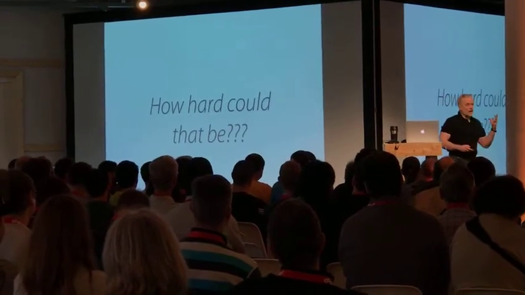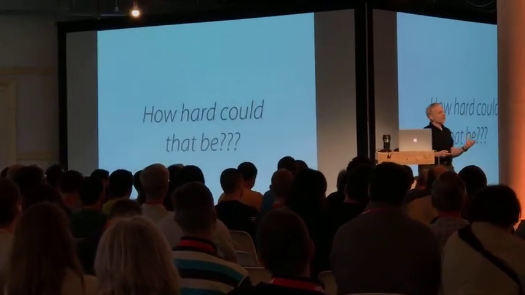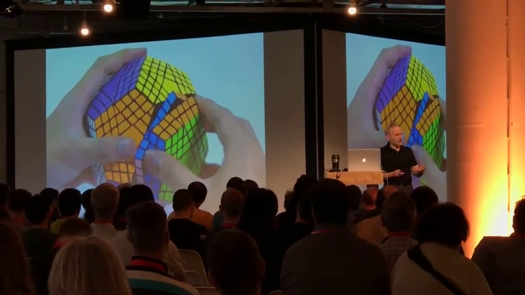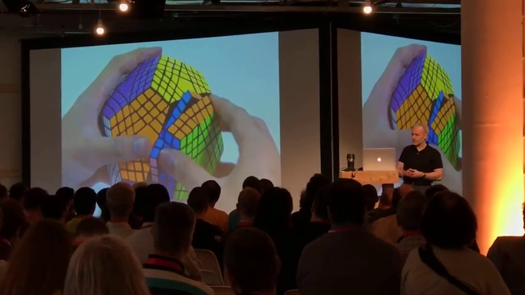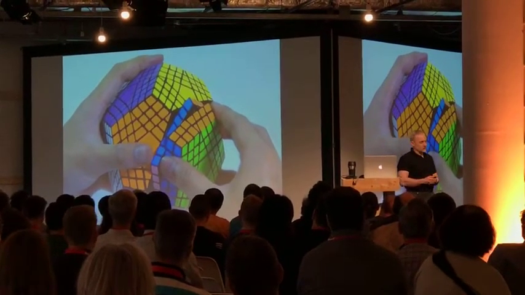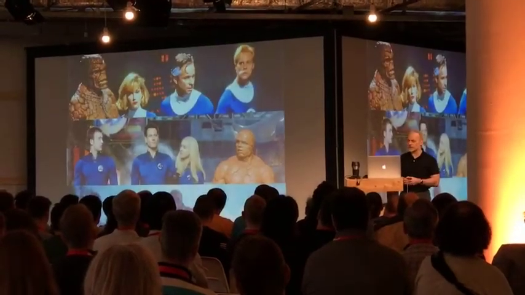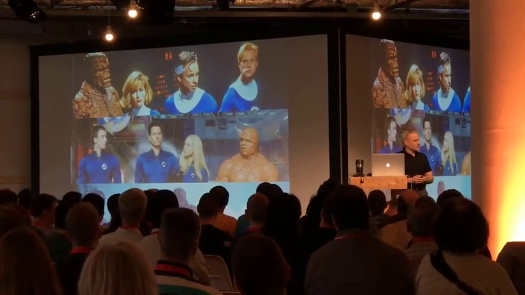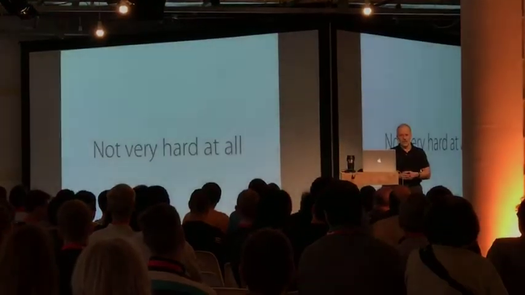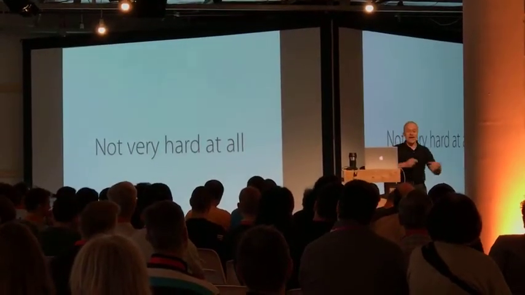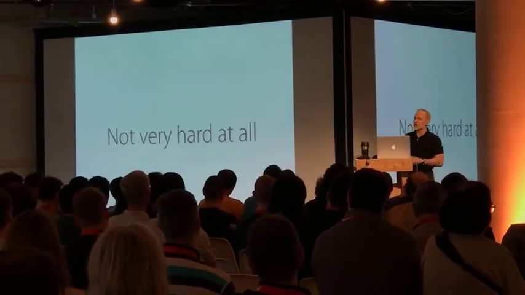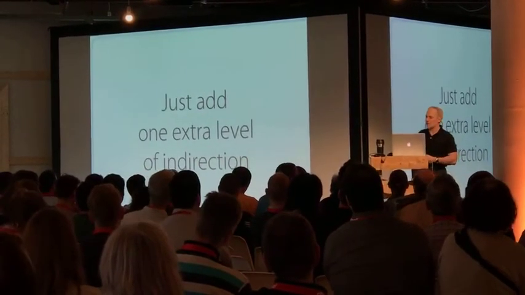Well, it turns out that it is harder than solving a 7-dimensional Rubik's dodecahedron, but it's not as hard as successfully rebooting the Fantastic Four franchise. So in other words, it's not really very hard at all. And how do you do that? You do that how we solve every single problem in every single language. You just need to add one extra level of indirection.